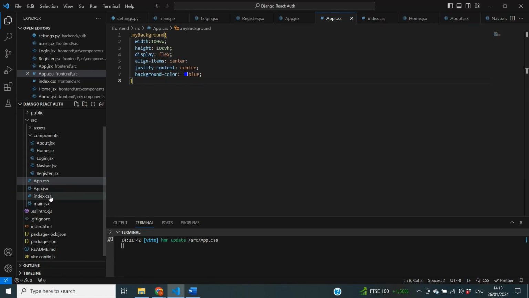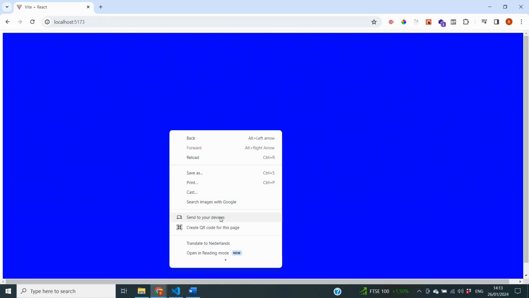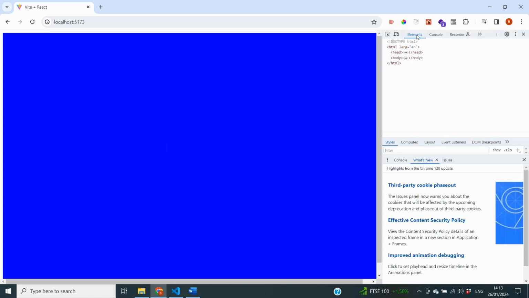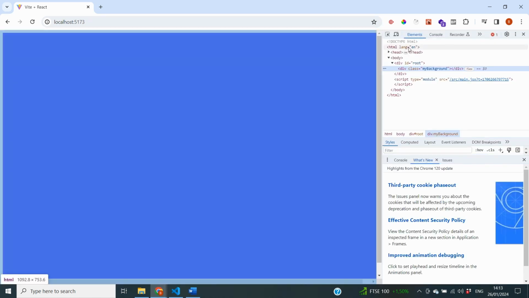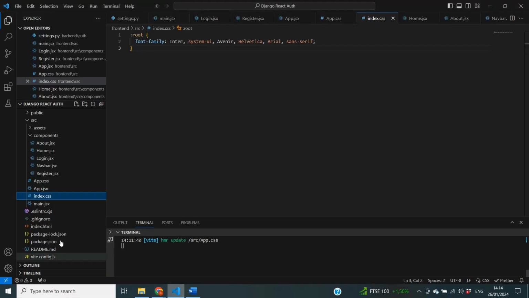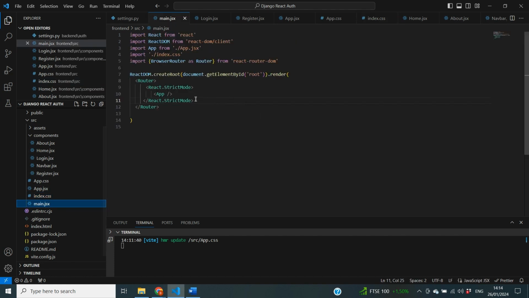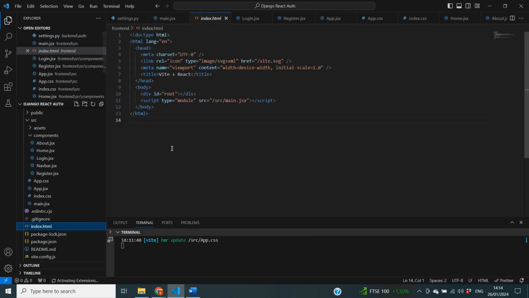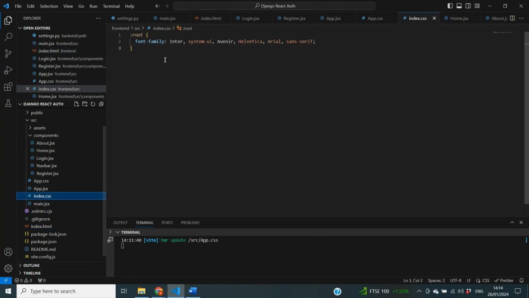And we can fix that inside of our index.css file, because what I clearly saw is when I do inspect and I go to the different elements, you can see that HTML and the body kind of make up that white square at the top. So we need to change those in order to make sure that everything works. Now in our main.jsx, this is actually where we load our app inside of the index.html, which means that if we manipulate the index.css, it should work correctly. So in there, I'm going to specify HTML, body.